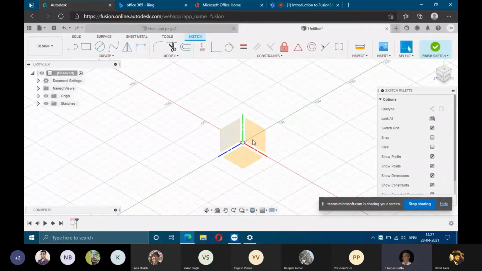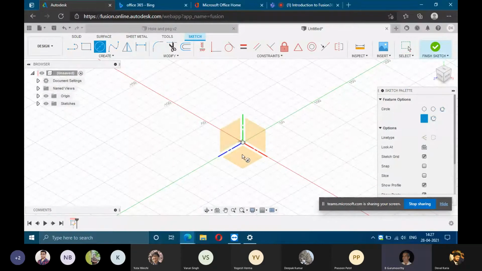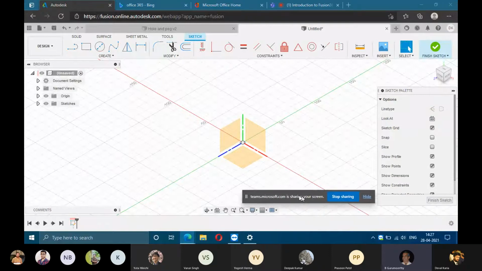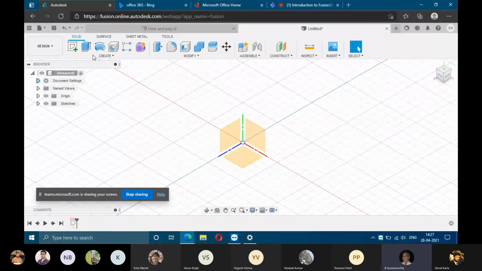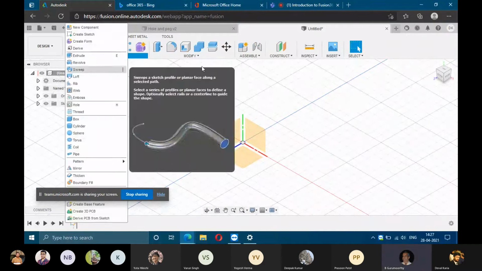Then the first option in the design workspace that we'll cover is the revolve command. Let's see how to do that. So first, just to understand, let me create a new component first. I think that's better.